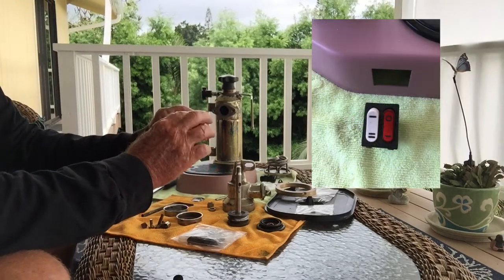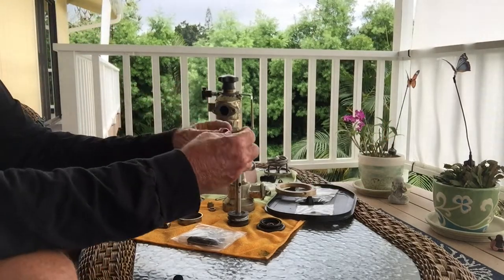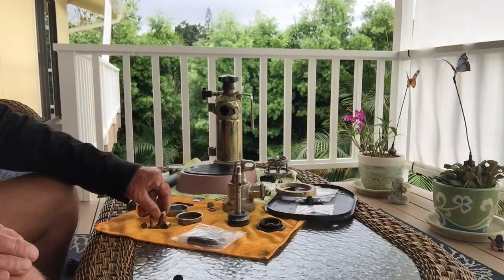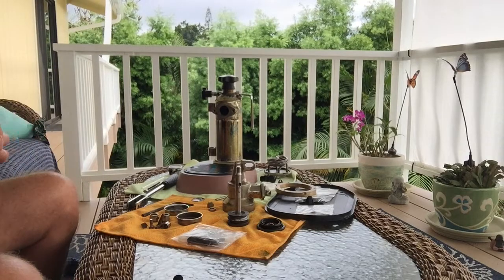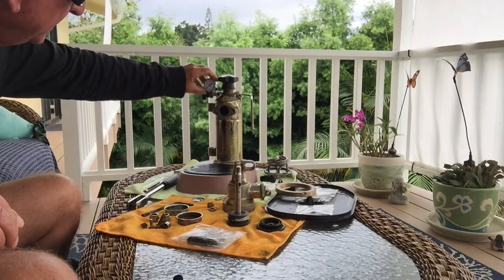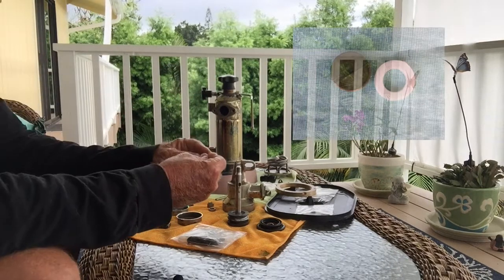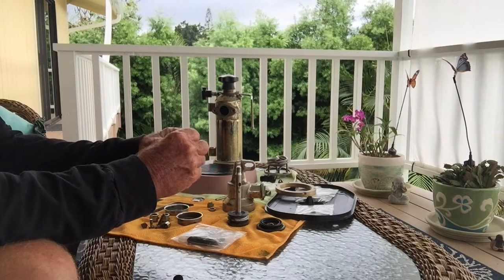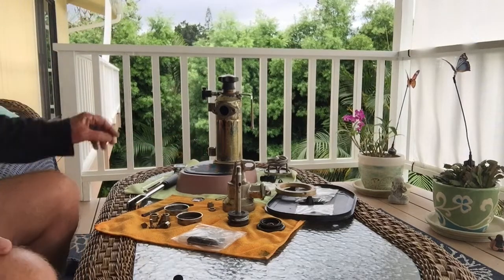We have our double switch to go in — these match pretty good, they may have been the original ones. We have that sorted. For the gauge, I don't like the adapter I have right now, so I'm probably going to get a different one. But maybe initially I'll just do a top, so it's really like the original machines — that's the most important thing.